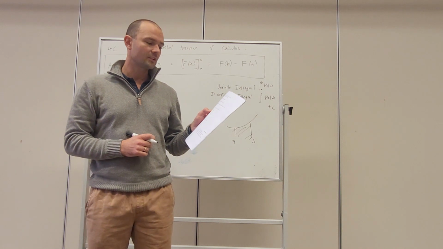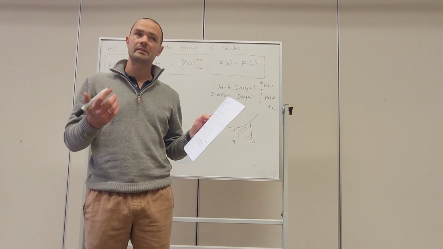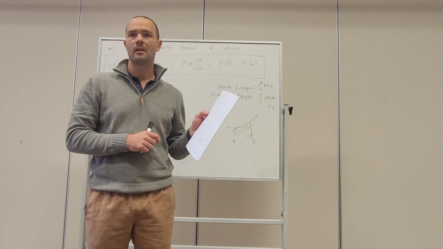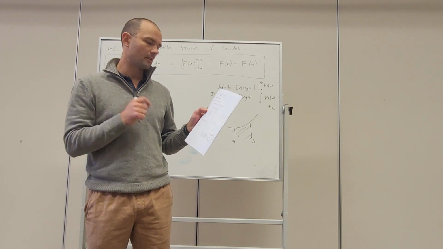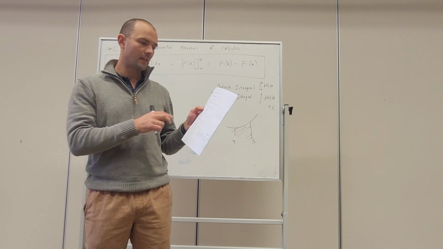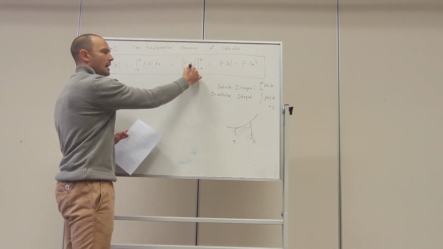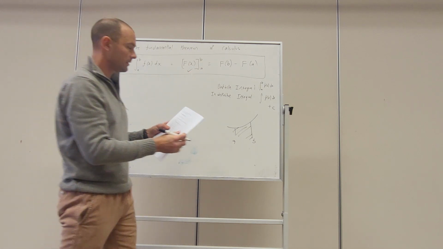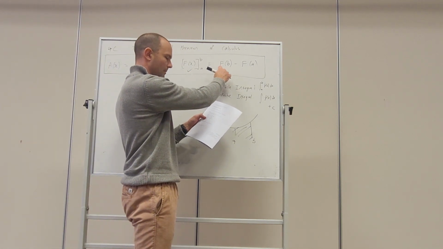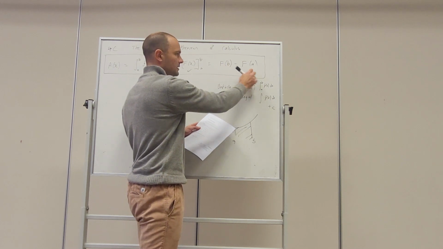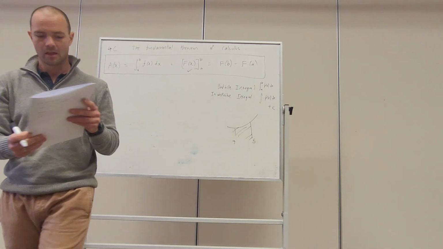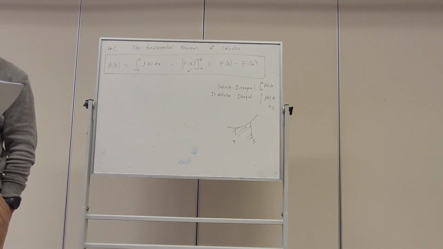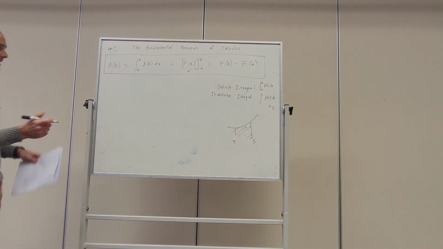Okay, then we integrate it. So the integral of x to the 3 is going to be x to the 4 on top of 4. That's going to go in square brackets. And we have the lower boundary at the bottom, the upper boundary at the top. Okay, so that's going to be the second part. That's this part of the fundamental theorem of calculus. Then we sub in the upper boundary here. So we have, when we put 4 in, and the lower boundary here. So we have the upper boundary, take the lower boundary. And then we've just evaluated it, 20 units squared. Okay, let's do part B together.